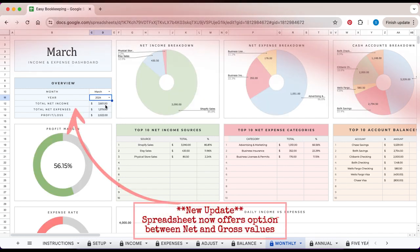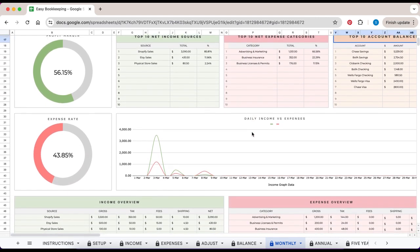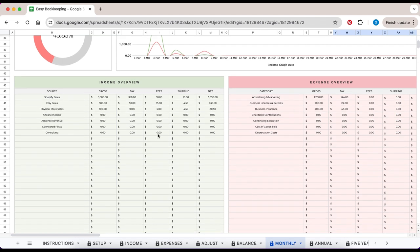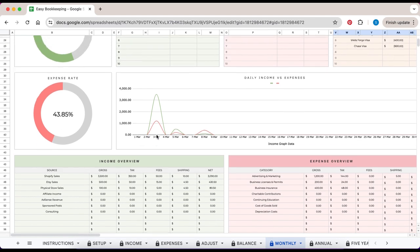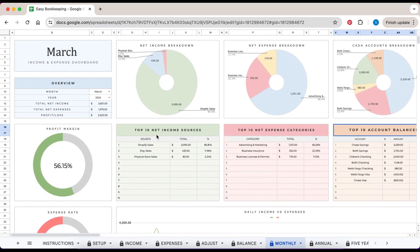So the spreadsheet will then generate several graphs as well as calculate these tables here in the middle to give you your top 10 net income sources, net expense categories, and account balances. And then scrolling down a little further, we see a couple of tables that give you an overview of your income and expenses for the selected month. So this is just a great tool to use to get an overall view of any month as a whole.